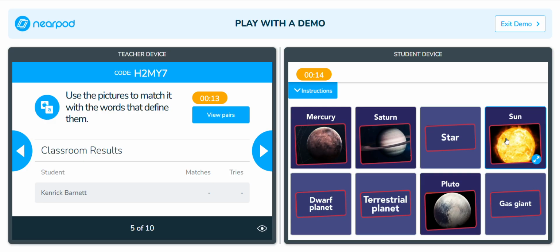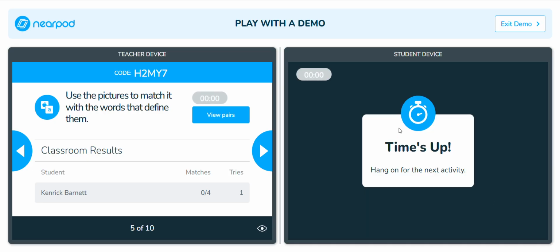So let's say we look at you're matching the words to the planets. So the sun is a dwarf planet, and if it's wrong, it marks an X, and if it's correct, it checks it off and takes it off the screen so they could get to another one. Then we think about Pluto, and if they run out of time, it moves on to the next activity. You notice I had one try, and I got it wrong. And so that's what ends up happening when you kind of give them time. So you want to make sure that the students know it.